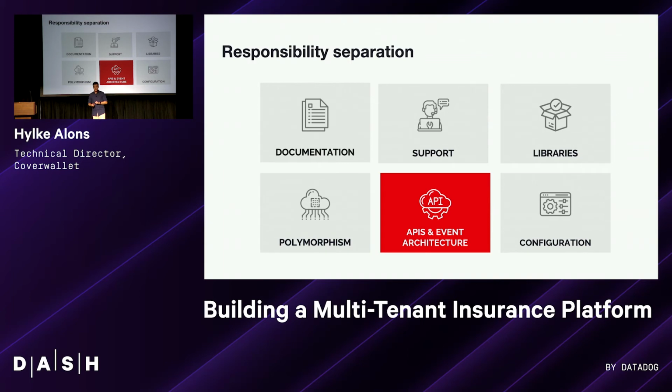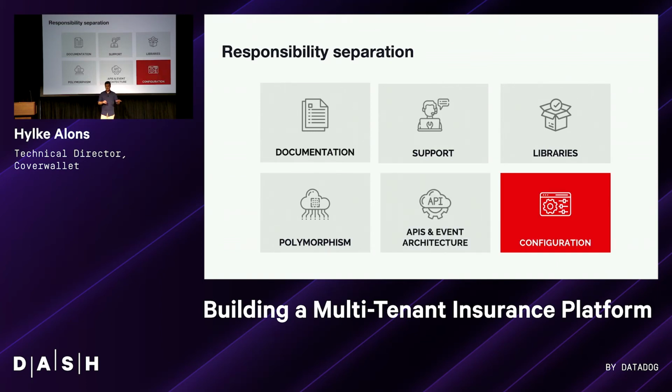Then APIs and event architecture. This is my preferred option. Everything that's an API, you just interact with. If it would be any payment provider or any other tool that you have, even Datadog is an API. So you extract all the functionality in an API, and you let the experience teams connect to it. And event architectures allow even further to respond to specific events that are happening in your flows, right? For example, there has been a payment, now I can isolate it to another team, sending an email to the customer.